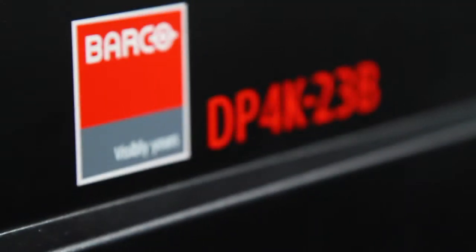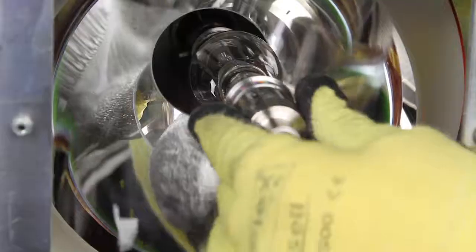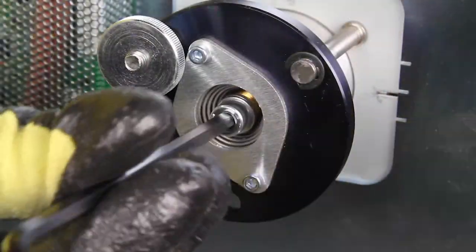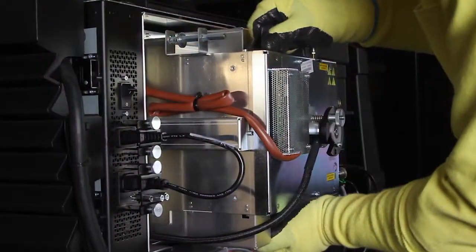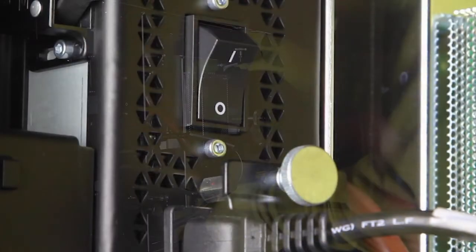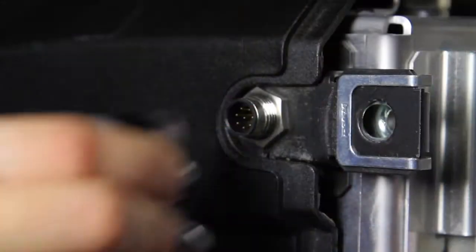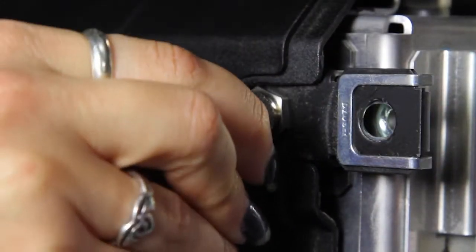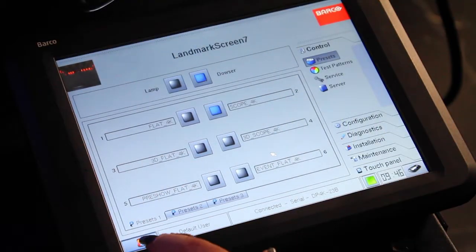This video demonstrates the proper procedures for lamp alignment on Barco's digital projectors. Begin by following the recommended procedures for installing the replacement lamp. After the lamp housing is installed, leave the side door off and turn the power to the projector on. Connect the control console to the terminal at the rear of the projector and launch the communicator software.